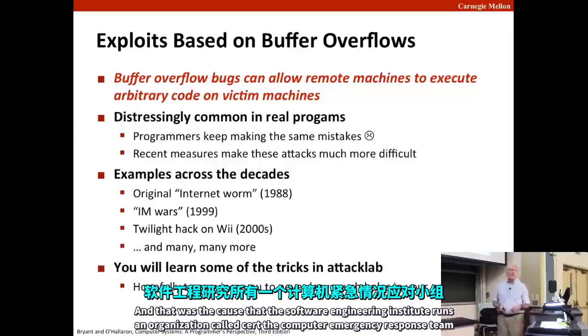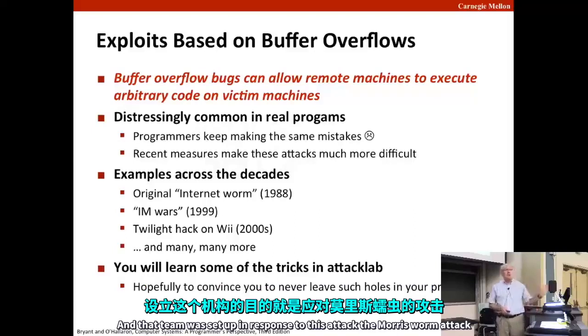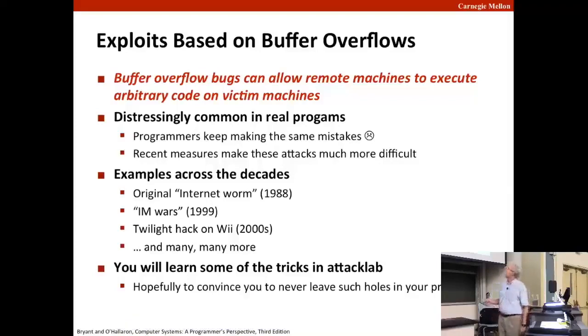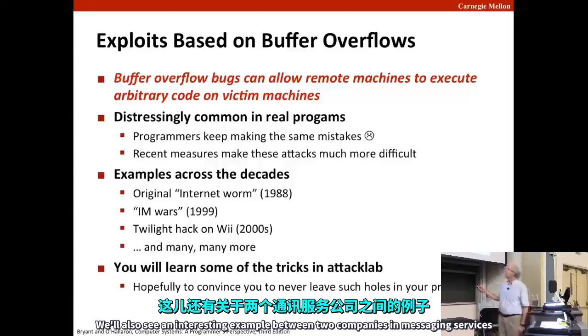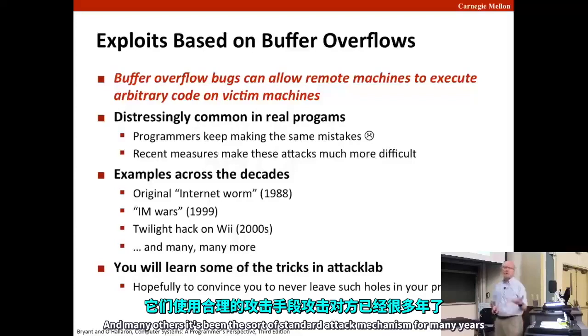And that was the cause that the Software Engineering Institute runs an organization called CERT, the Computer Emergency Response Team. And that team was set up in response to this attack, the Morris worm attack. We'll also see an interesting example between two companies in messaging services and many others. It's been the sort of standard attack mechanism for many years.